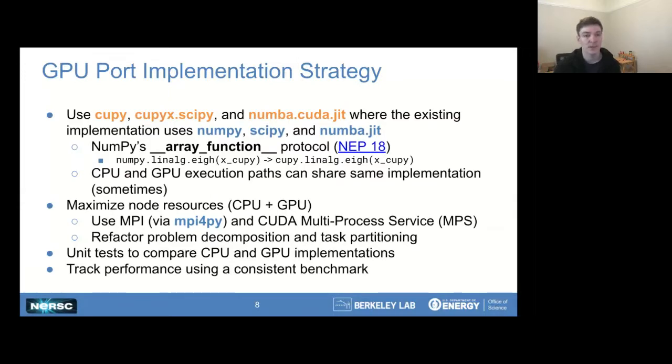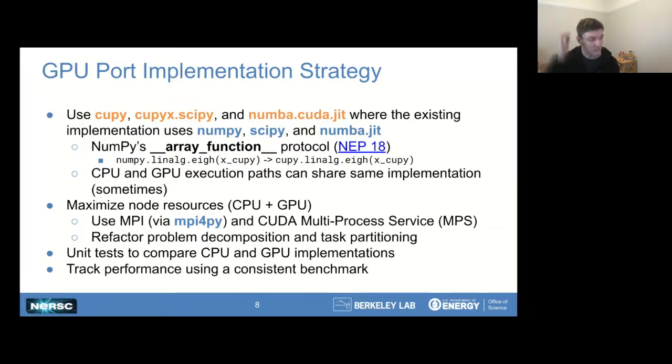Because CuPy matches the NumPy API, we'd be able to easily port the existing implementation over to the GPU. And similarly, we could use Numba CUDA, where the existing implementation uses just Numba.